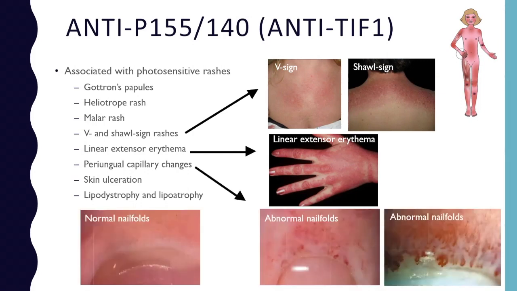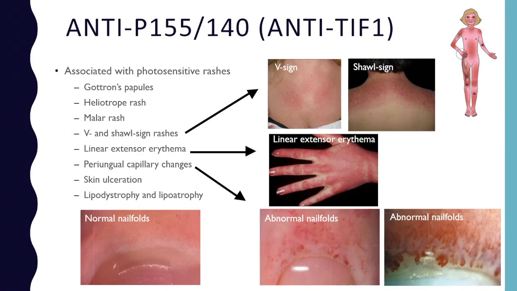And then they can have changes in their nail folds. And so periungual just means near the nail, and capillaries are the smallest blood vessels that we have. And so they can have changes in those blood vessels. So you can see on the left, there's a normal nail fold, and all those blood vessels are lined up in a row. They're nice and straight and even, they're equally spaced apart. And you can see the abnormal ones on the right. They're kind of tortuous and dilated, and they're not a nice, even pattern.